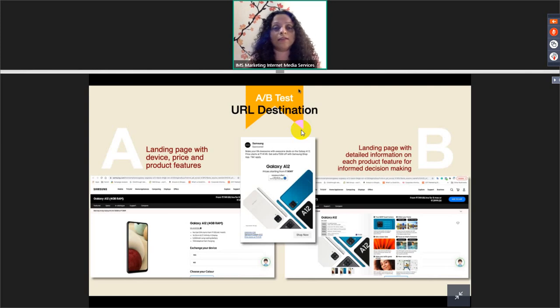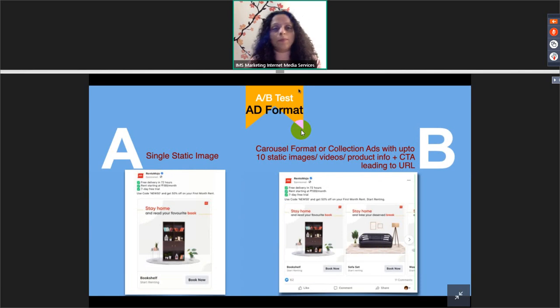And if your product or service has multiple benefits, or you have products in one category that you cannot squeeze into a single ad, then we highly recommend that you test this using Carousel Ads. Carousel Ads have a very unique advantage over your normal single ad format, because they help you showcase your entire range. You could show 2 to 10 images or videos of all your products within a single ad, and each of them can have an external link. So you could test this out.